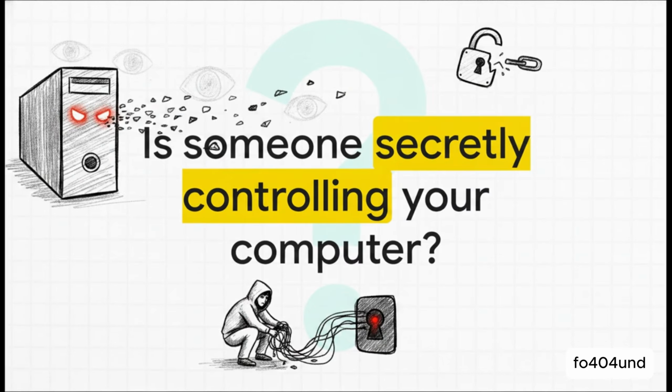Is someone secretly controlling your computer? Honestly, it's a pretty chilling thought, right? But the reality of modern cyber threats is that an attacker doesn't just crash your system and leave anymore. No, they want to stay. They want a hidden backdoor to your personal data, just running silently in the background while you go about your day completely unaware. The stakes literally couldn't be higher, but by the end of this explainer, you're going to know exactly how to uncover them.